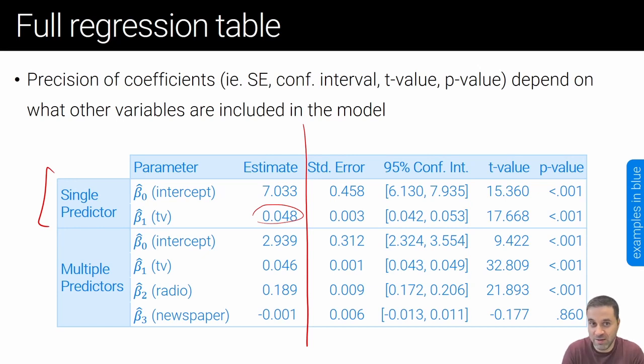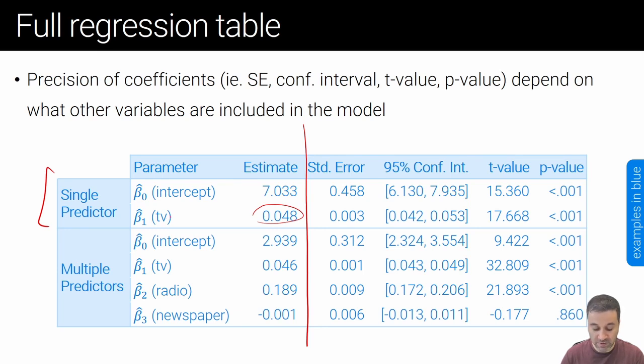Are we sure that this coefficient is positive or that it's different from 0? What are possible ranges of values? So once we start introducing these assumptions into the model and we start quantifying standard errors, confidence intervals, p-values, etc., we have a much better picture of the model. And it's going to give us the opportunity to make much better conclusions from the model. So in this case, we have, for example, a confidence interval here for the first coefficient. We see that it's reasonably between 0.04 and 0.05, t-value, p-score, etc. Now we have a case of multiple predictors.